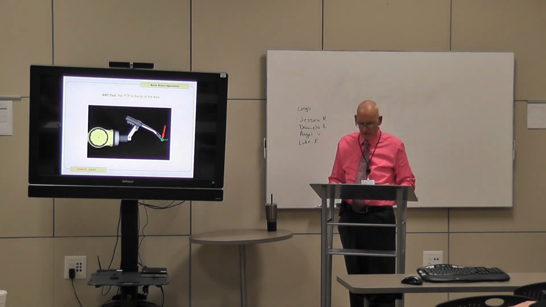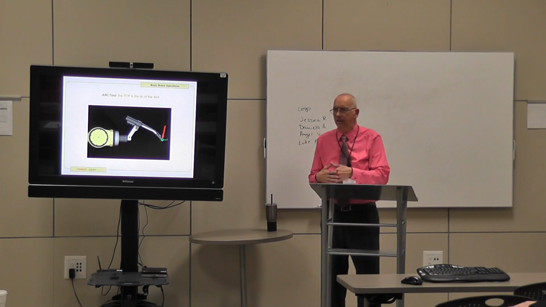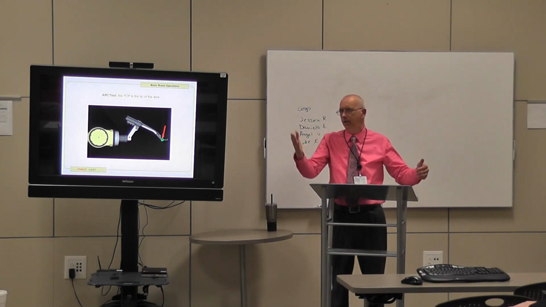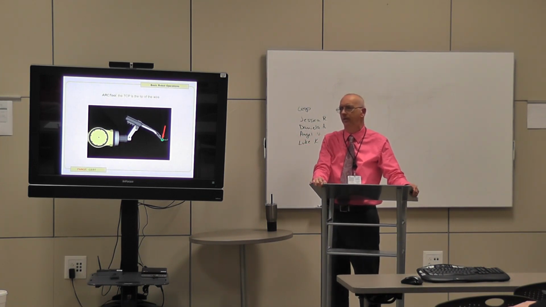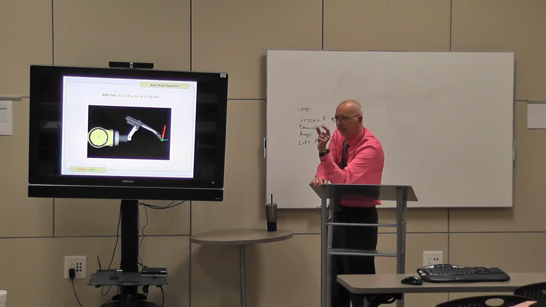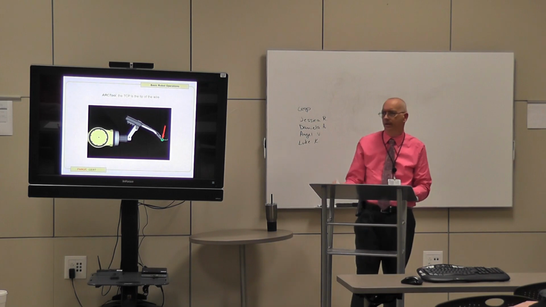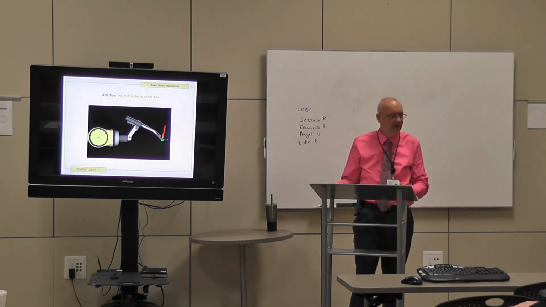Another one would be the arc tool, and the TCP is going to be at the tip of the wire, because the wire is what's making the connection, not the end of the gun. Lucas, you work in body weld. You've seen how the MIG welders work. There's a distance between the end of the gun and the product, so the end of the gun is not your TCP. It's going to be right where that wire connects to the piece of aluminum or piece of metal that is welded. Everybody understand that?